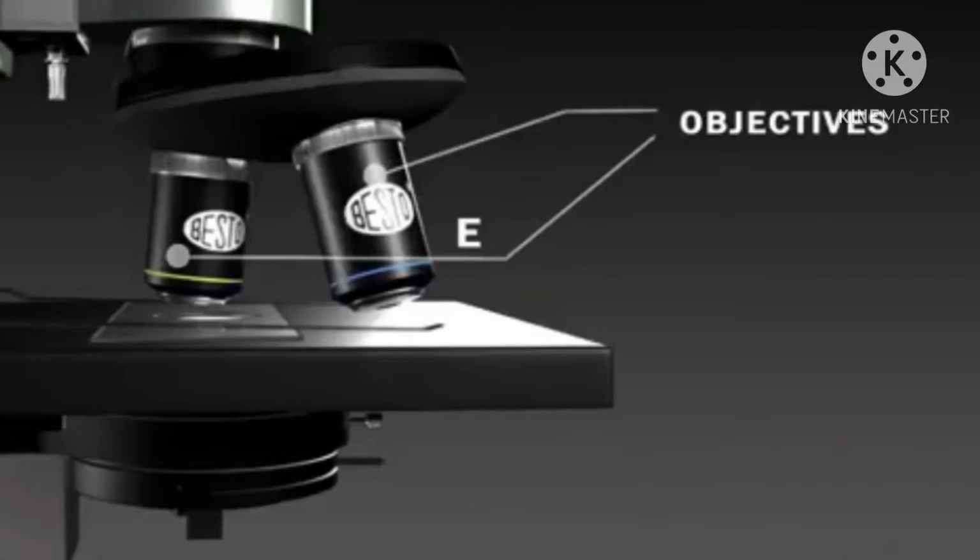Objective lenses are the important part of the light microscope. This is because it is the very first lens that gathers the light from the specimen. It focuses and magnifies the light coming from the slide. Several objective lenses that vary in magnification and numerical aperture are mounted on the rotating nosepiece. The nosepiece must click into place for the objective lens to be in proper alignment.